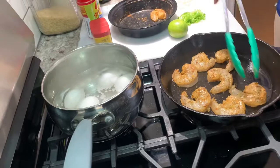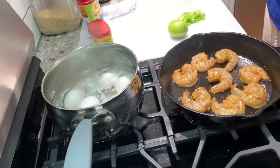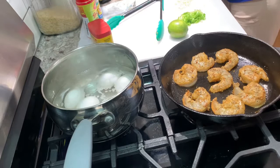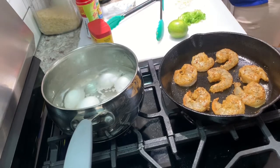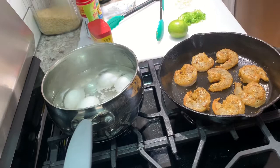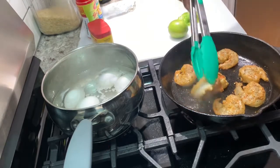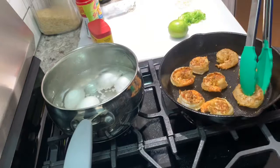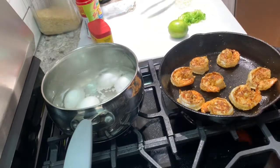I didn't make a lot of shrimp because this is my beauty plate. Come on in, let it fry up a little bit. I also wash my dishes as I go — that's the best way to be, that's how my mama raised us, wash as you do. So what I'm gonna do is I'm gonna push the shrimp because I don't want them to get too done, since they gotta cook in the butter and stuff. I'm gonna flip them — look at that, see how fast they brown! Look at that, how pretty is that?